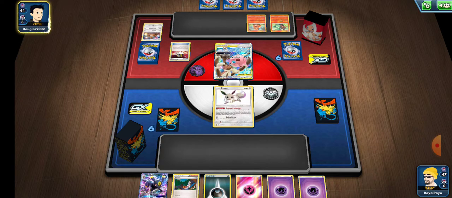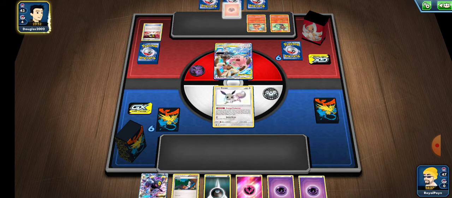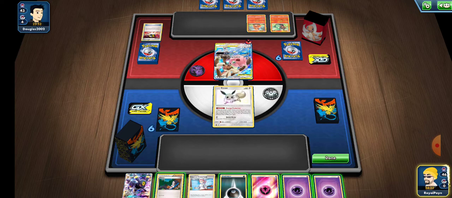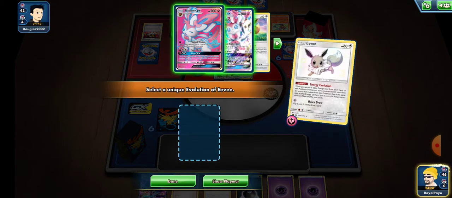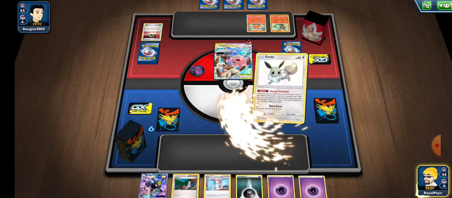And some other trainer. I don't know what, though. Alright, I don't know what our opponent's doing. It seems we're just basically focusing on trying to set up a bench. I'm going to assume he has a GX, what is it? Torracat? But we'll see. So, we'll go ahead and evolve Eevee into Sylveon, and we'll use the cool Sylveon, since it is an option at the moment.